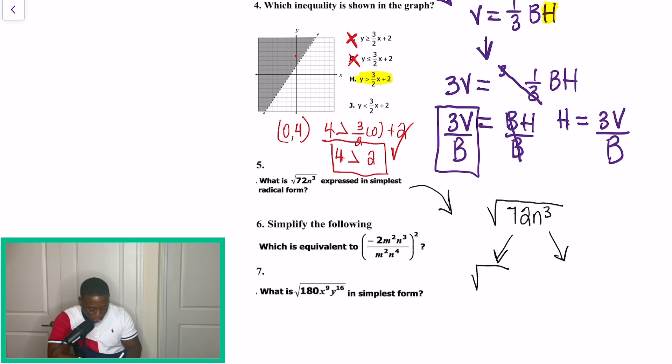And when we start off with the number, this one we're going to do 36 times 2. And what I tell my students is, we divide with the largest perfect square. And then when we're talking about the variables, n to the third, in this problem, understand that the root is 2. So whatever our exponent is, we want to divide it by 2. And whatever the remainder is, we'll kick it out to the side.